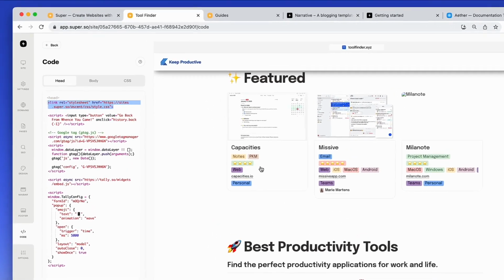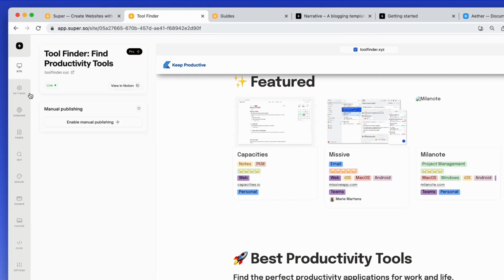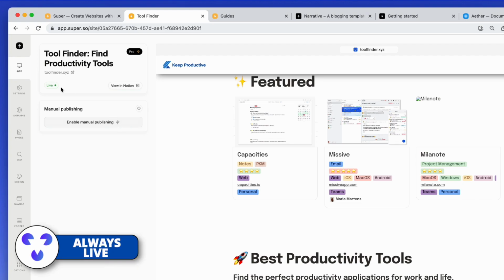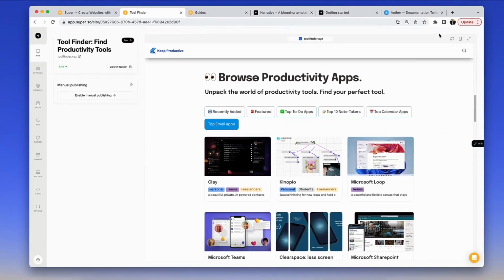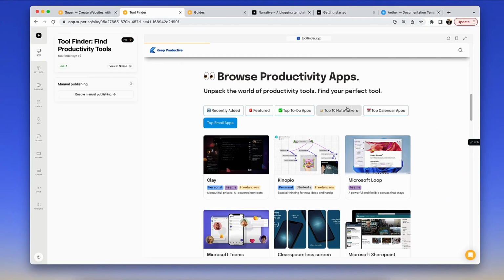But essentially, the one thing that you might need to know about this is it's always live. The site is always live. That's why we had those live filters, because we didn't want to make things live instantly. But there is in the Pro plan an enable publishing ability, which will save you a bit of time when it comes to making sure that whether you want a big dump on the site of new tools, etc., and it will give you more of an idea of that.